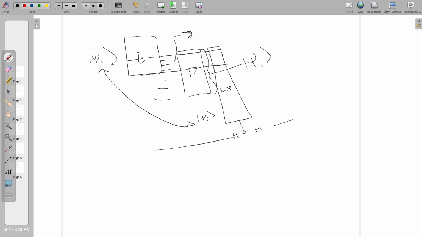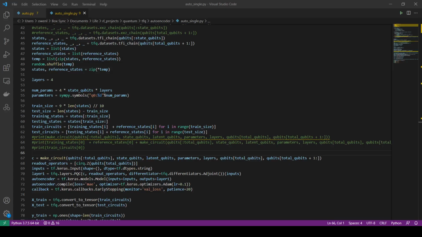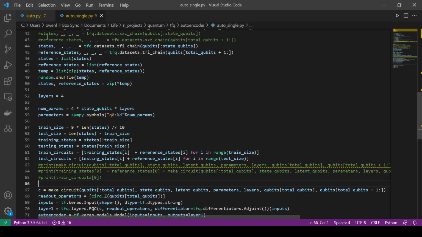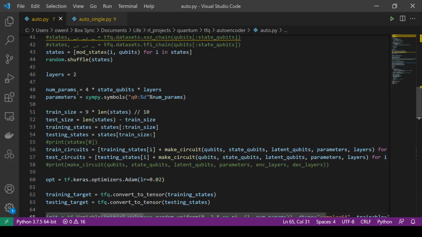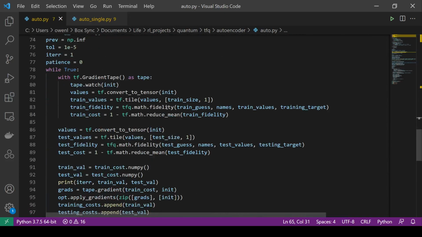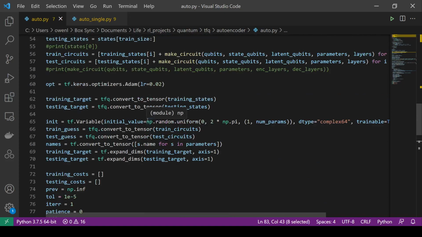So now to give a cursory overview of what you shouldn't do, we can see here, we have to use the fidelity operation, convert everything into tensors.